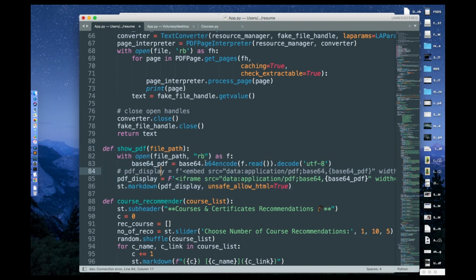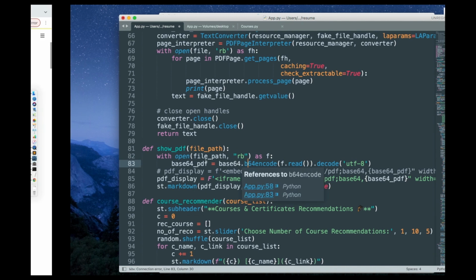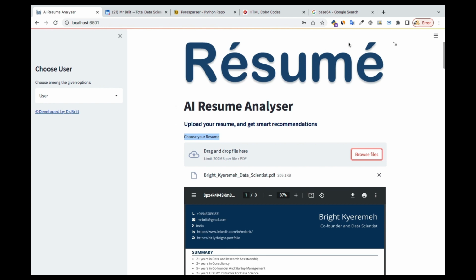So once you upload the file, you upload it as a read binary, and then you use base64. Earlier on I showed you what base64 means. Base64 means that you're going to convert the read binary to text, because you are reading it as binary, which is just going to be some ugly code over there. If you want to know how this read binary looks like, let me see what I can do to show you this.